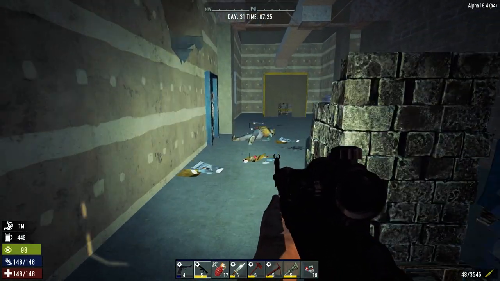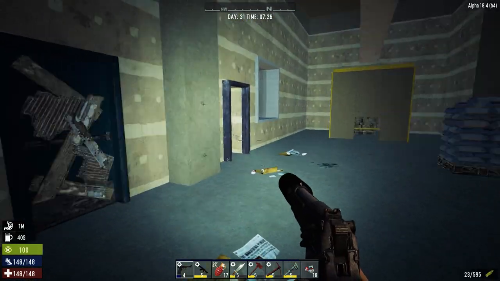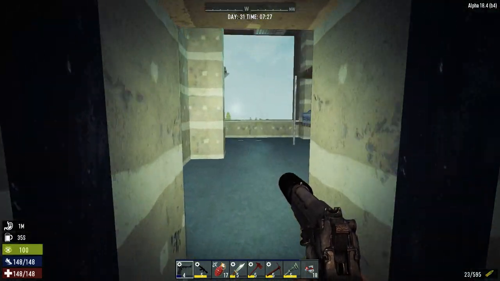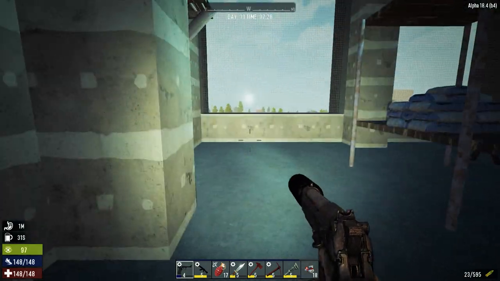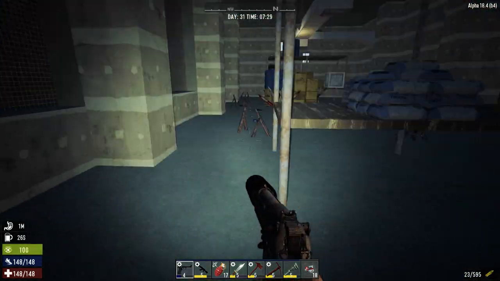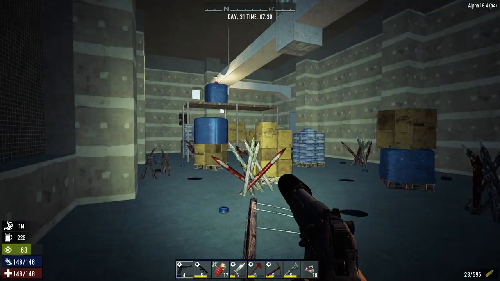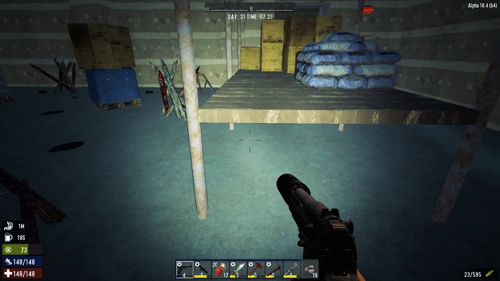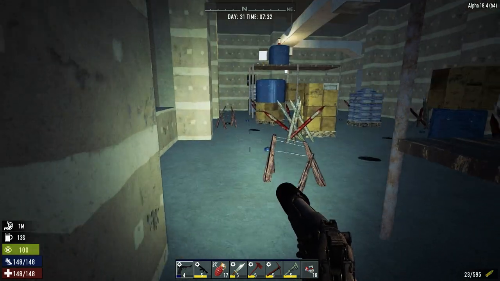Think that might be it? I hope so. There's mines in the floor in there. Now that's probably the way that you're supposed to come up. Or maybe not. That's a lot of mines. Because they were all facing this way, so you must come in this way. There's got to be a way up. There is up there.